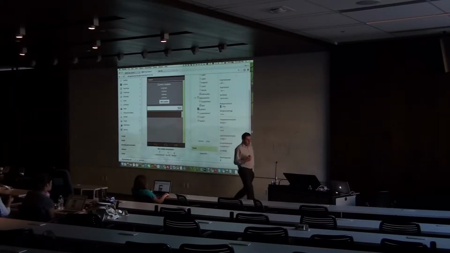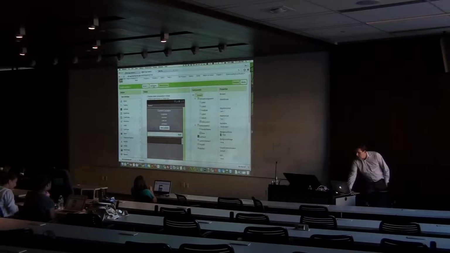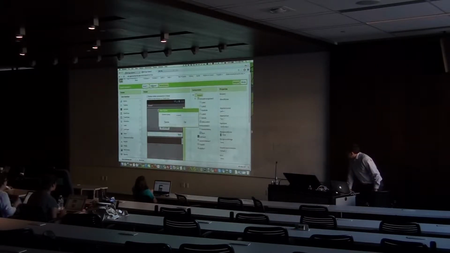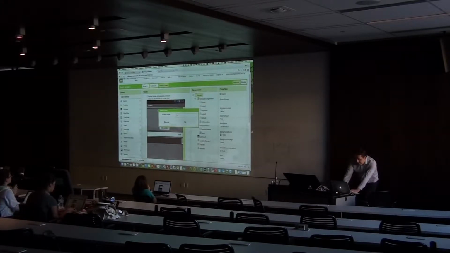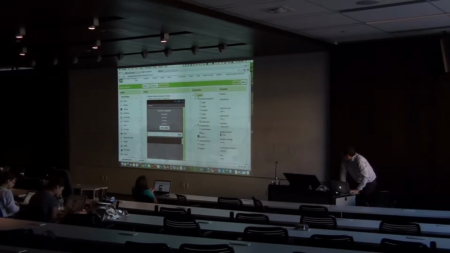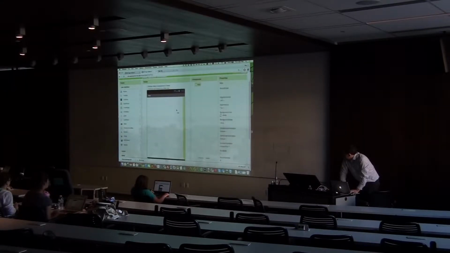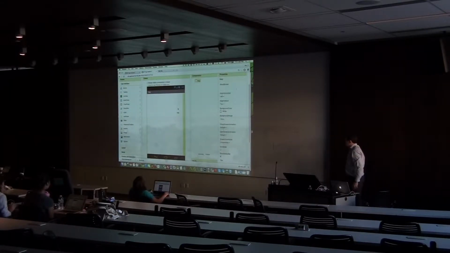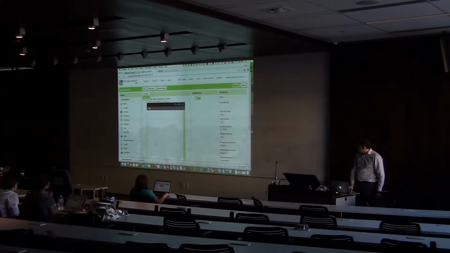Okay, so to add a new screen to your app, you go to the add screen on the top here, and you say add screen, and then name your screen. In this case, I would name it map. Okay? And that created a new screen for me, hopefully. Yep, it's a little bit slow. Okay, so we have a new screen which is completely empty. We can switch between this screen and the previous screen by going here and selecting where we go. Screen 1 was our original screen. Map is our new screen.